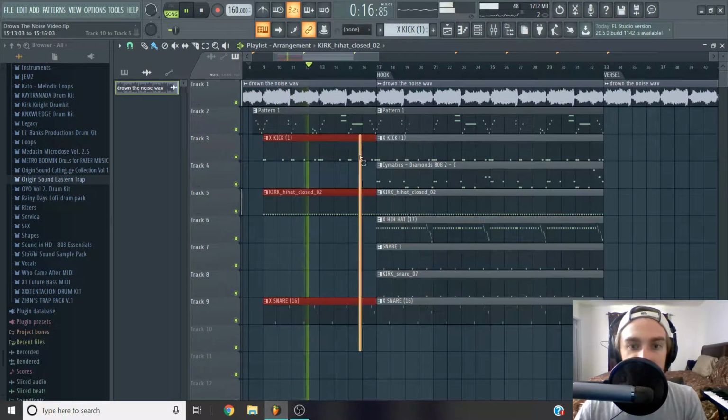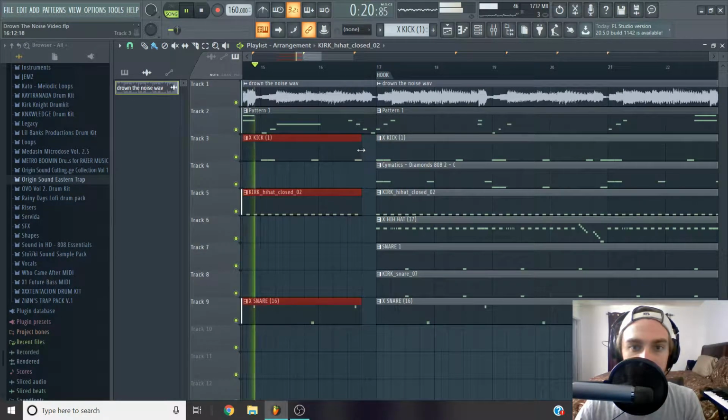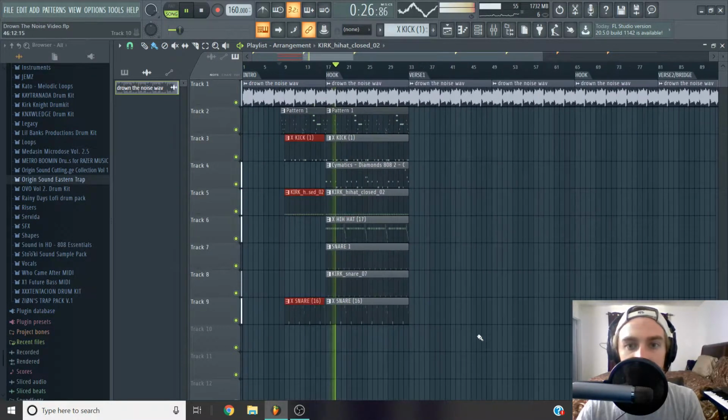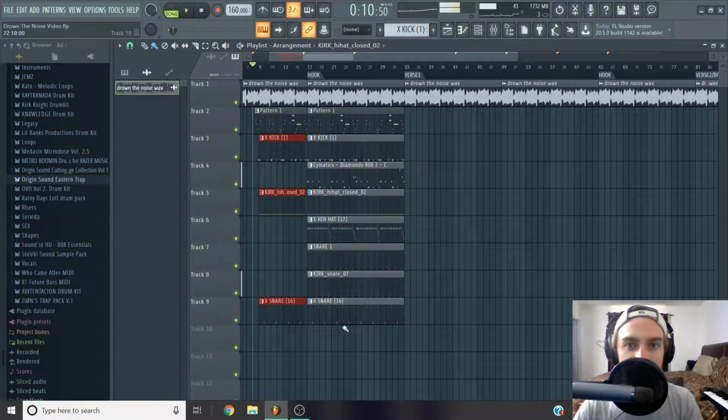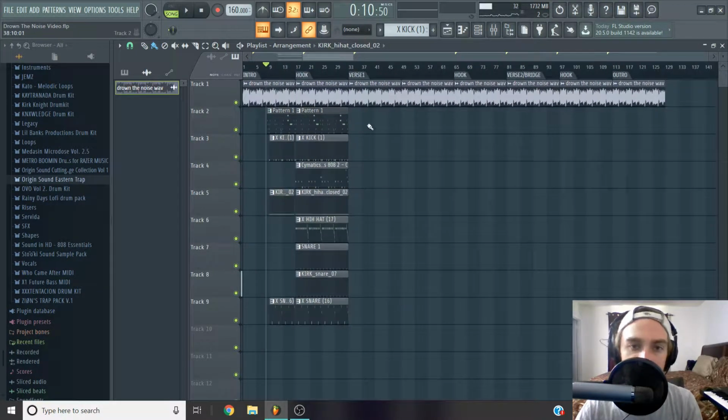And then what I like to do is cut it off here, just a beat before. That helps to lead it in a bit, helps the transition. You can add transition effects. We might go back in later and add transition effects, but I want to talk about transitions in a different video, so I might leave that be for now.